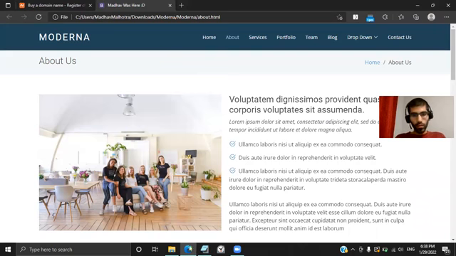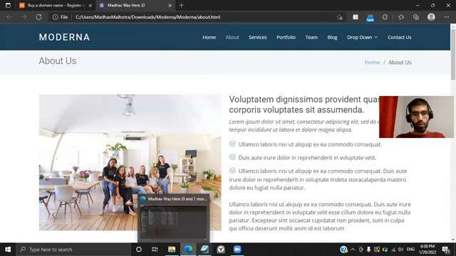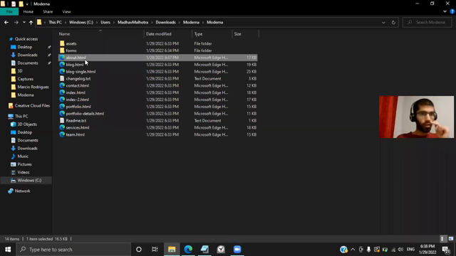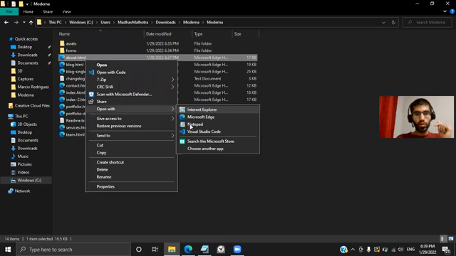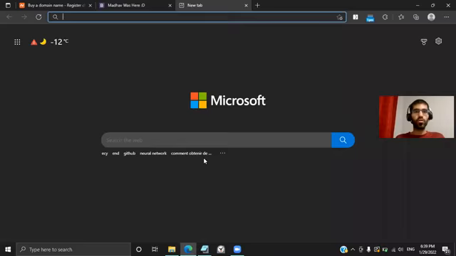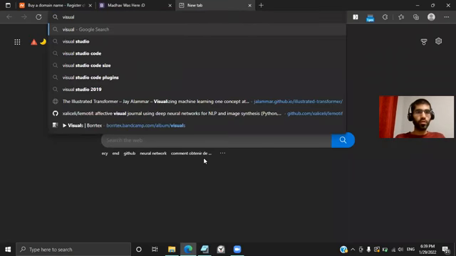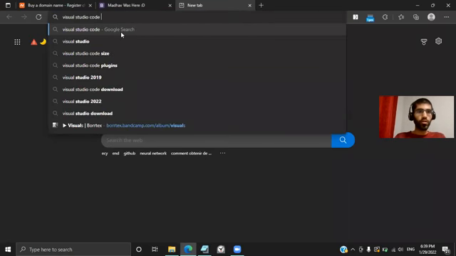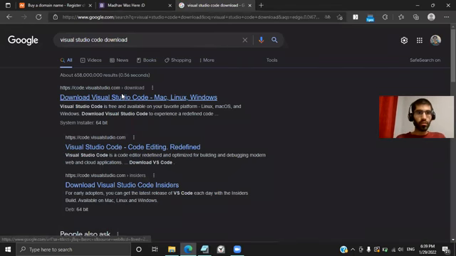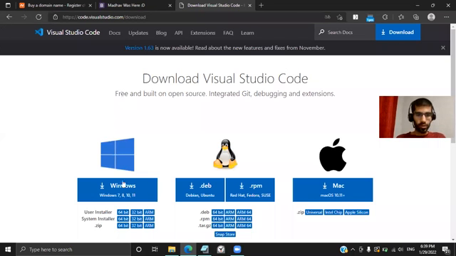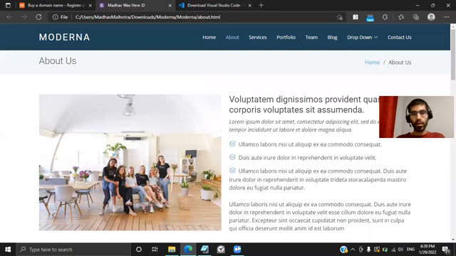Just like I right-clicked here and did open with, instead of Notepad, you can see I already have Visual Studio Code installed. You can download it for Windows, Mac, or Linux, you have your options.